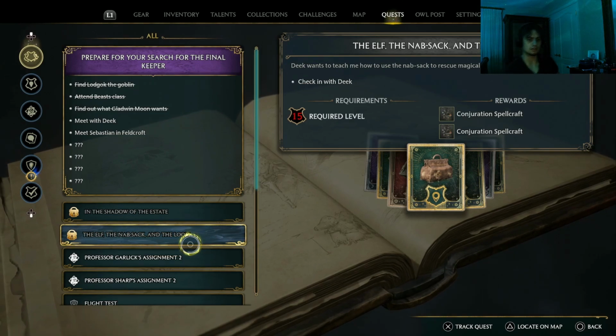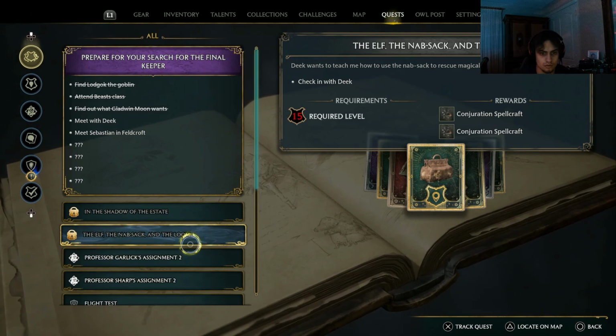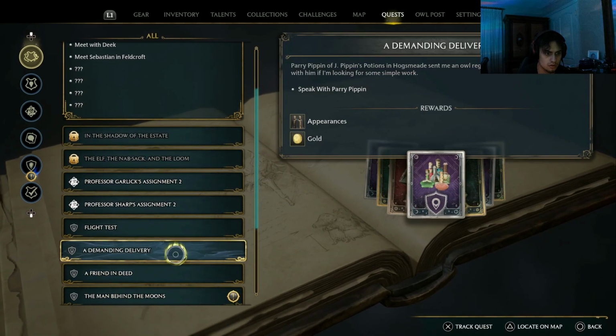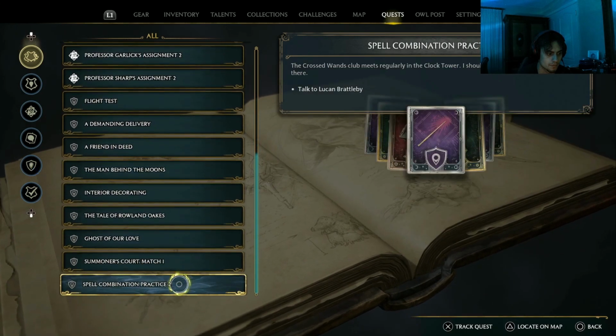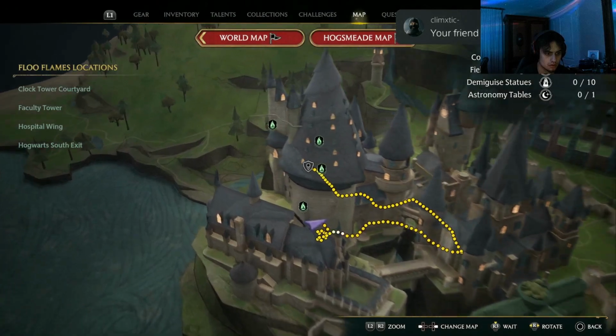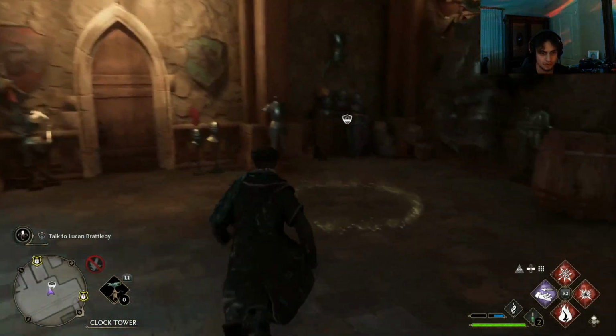Check in with the Conjuration Spellcraft reward. Let's do. A lot. Okay. Okay, I'll talk to him. Look at him. I haven't talked to this guy in a while. Let's talk to this guy. Lucan. Alrighty. I have not talked to this guy in a while.